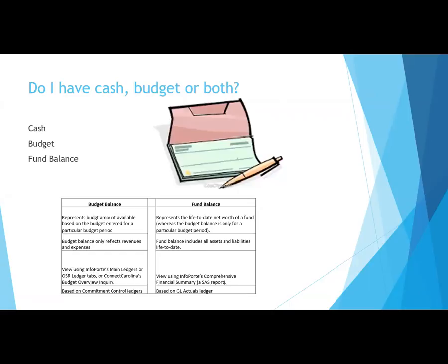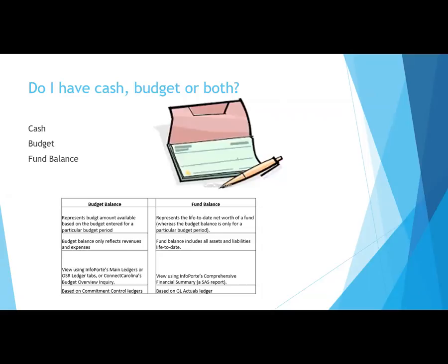Trust funds, the cash is like your checkbook. The budget is what you can spend. Okay. In some cases, it's the same thing. It just depends on the way your trust fund's set up and what you're using it for, whether your cash and your budget will be the same thing, but they don't have to be. And you can set those budgets up in the system. And I think there was a session on budgeting earlier that you can find out how to do the budgets in.